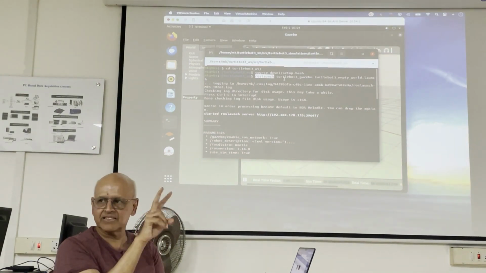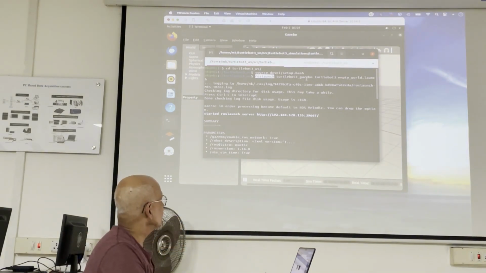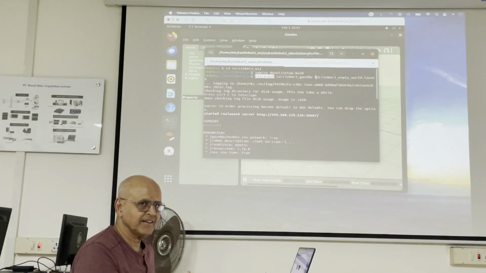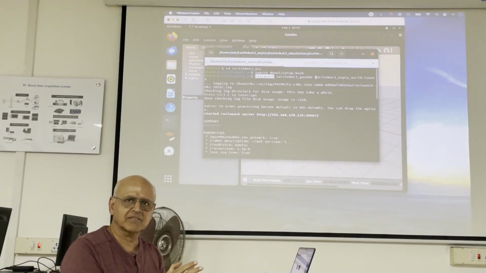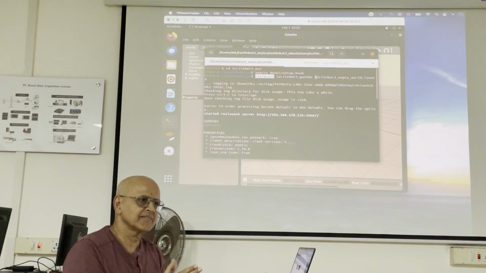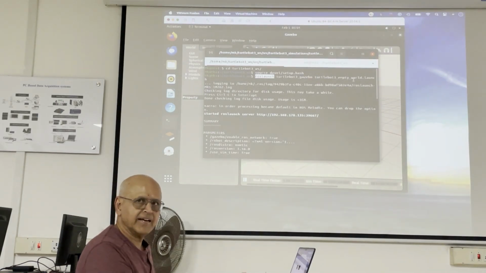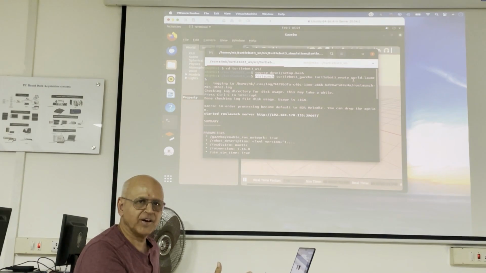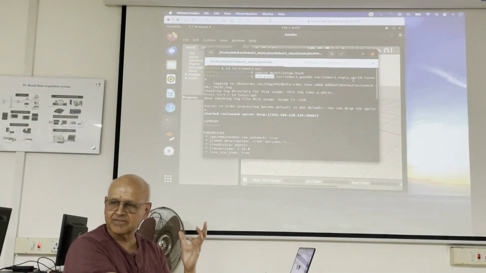Now this command is in the Robotics manual. If you ever forget, you can go and look it up there. So by the way, try this. Stop here and say tab. Nothing will happen. Tab. It'll give you all the launch files that are valid. And then you'll find the empty world launch, right? So it'll list every launch file that it can launch. So you don't have to memorize this.